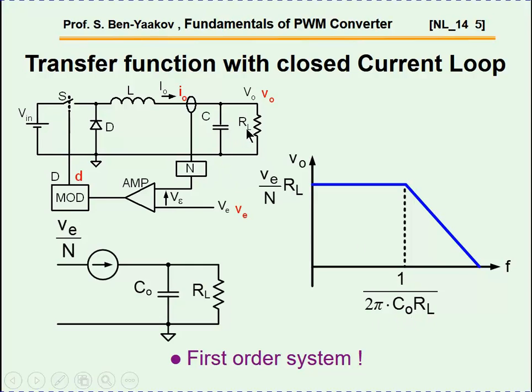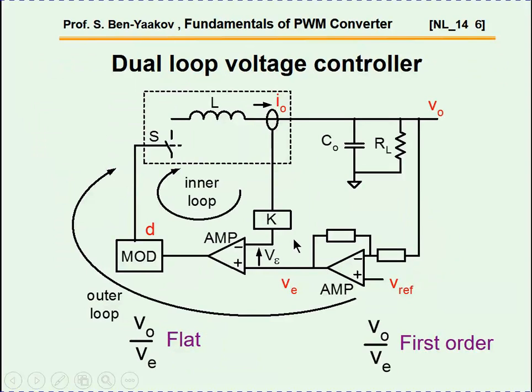This is the RC of the output section. So as a result, we have now a first order system, not a second order system like the original buck converter, but a first order system that is much easier to control or to close the loop or to design a phase compensator for. So here, how we are going to implement the full system.